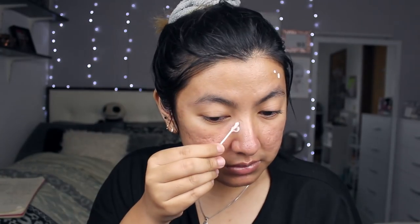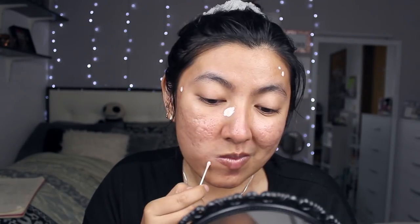But if you have a large cystic acne, like I currently have one here, I think it's not going to help a lot, but it will help to really reduce it over time. So it works great for me, and it's one of the most famous drying lotions out there in the market. Just apply it on top of your acne. You're not supposed to apply this anywhere else, and you're not supposed to shake the bottle because you only need the pink powder on the bottom.